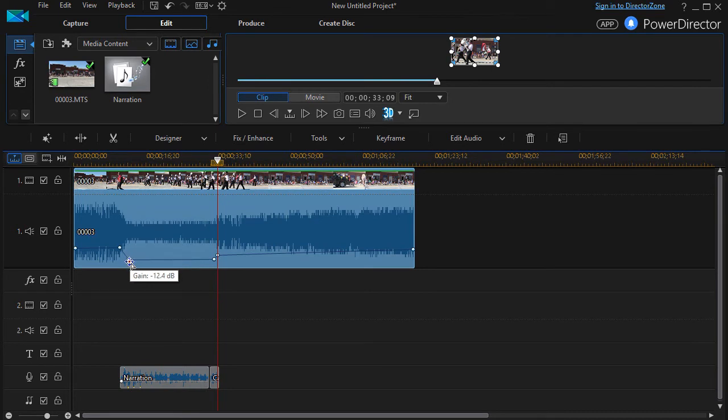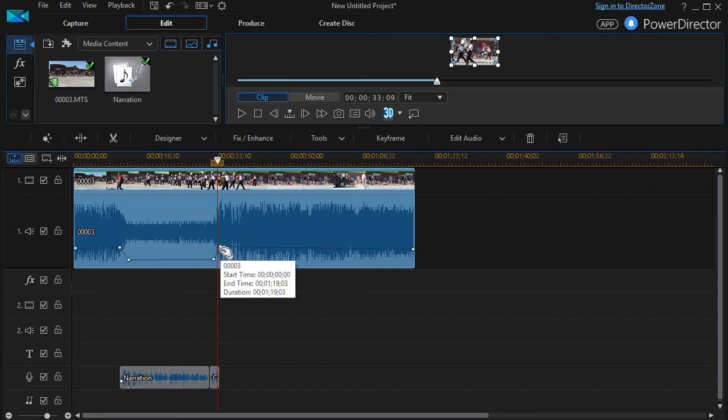And that says that's a gain of minus 12.4. If I want this steady, I'll click over here and lower this on my mouse to a minus 12.4. And so now I have a level gain in this area. Here it's actually going to be a little less because this is up to zero and this is a minus 4.4. So I could move it up as close as I can get with a mouse here to a zero. And then over here, I would probably want it to stay a zero too, unless I'm clipping. So that gives me an opportunity during the course of the narration to lower it.